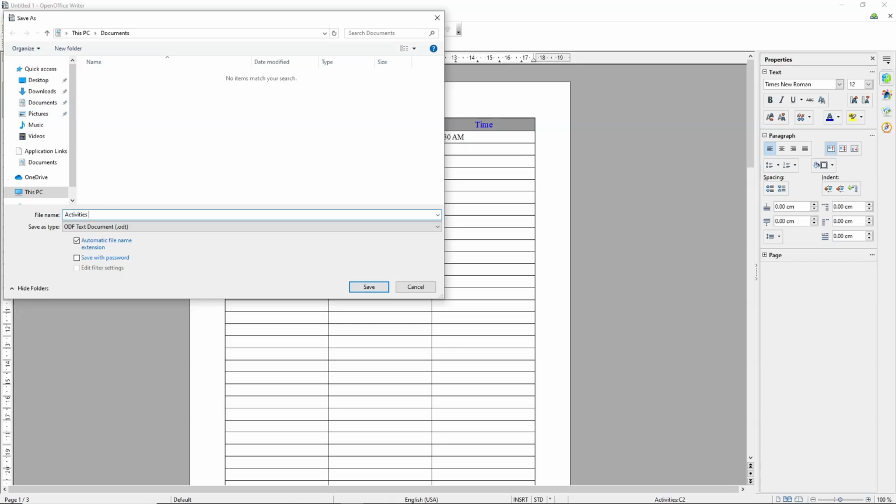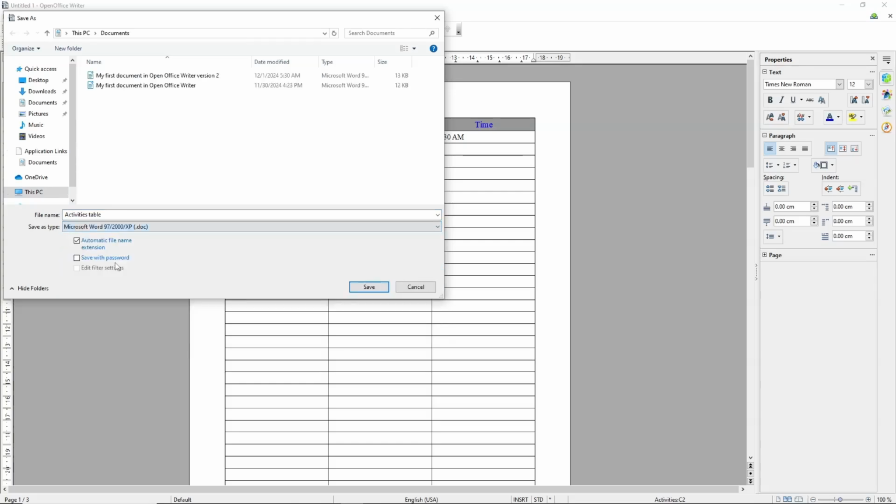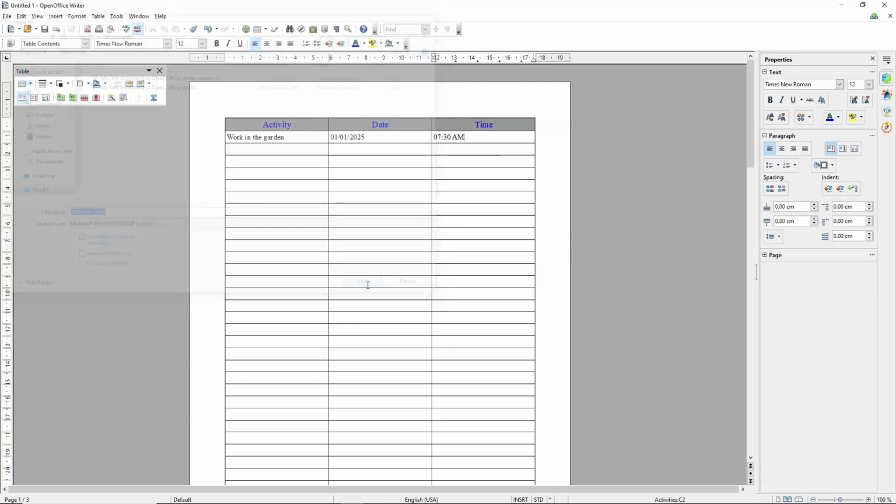Save it in doc format so that it can be opened in Microsoft Word. The name and the format extension appear on the title bar, which is on top of the application window.